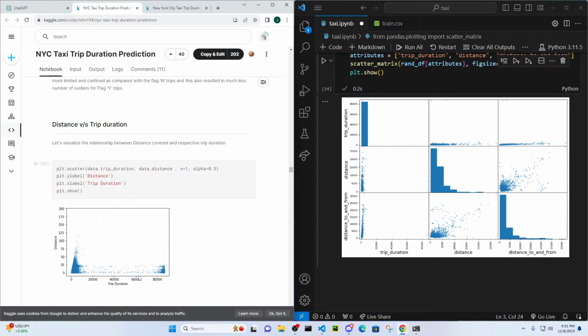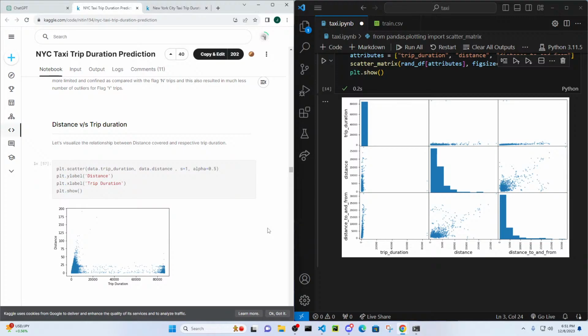So as the duration increases, it looks like the distance increases. Though you do have some down here where it took super long and the distance is still low, so that's curious. Yeah, that's quite a dark line. That's where he cut off the data, so that's why it's sort of a hard edge you don't go past.